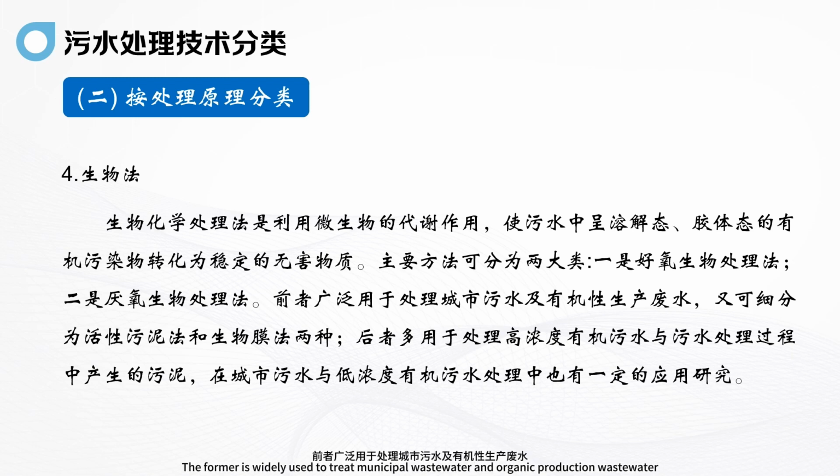The former is widely used to treat municipal wastewater and organic production wastewater. It can be subdivided into the activated sludge process and the biofilm process. The latter is mostly used to treat high concentration organic sewage and sludge produced in the sewage treatment process. It also has some application in the treatment of urban sewage and low concentration organic sewage.